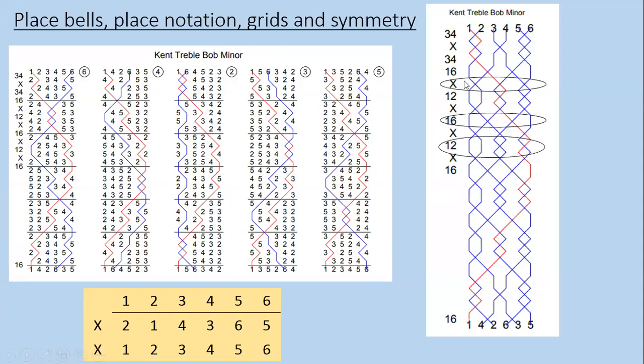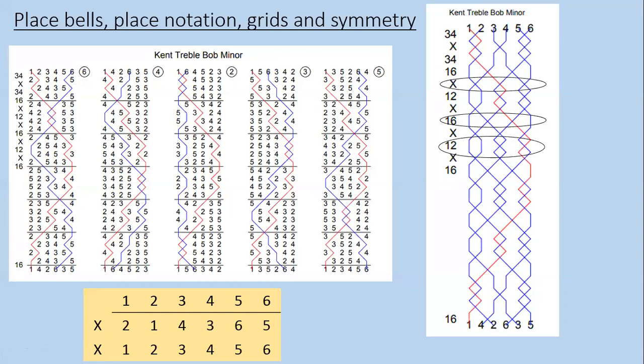So crosses mean that bells switch with the bell next to them in even numbered places, 1 and 2, 3 and 4, 5 and 6. 1 and 6 means that a bell leads and a bell's at the back, and in minor, the bells in 2 and 3 and 4 and 5 cross over. And then other places mean that other bells are making places, staying in that particular place in the change. And some people can use place notation to ring whole methods.